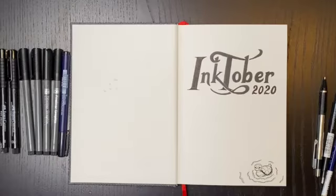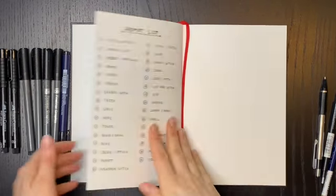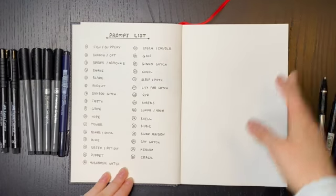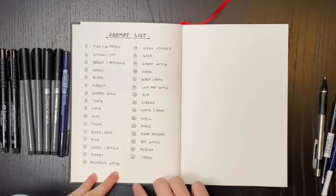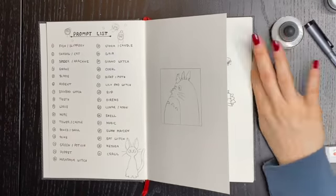So let's get into decorating our first pages. I didn't want to use the first page beside my prompt list, so I thought I'd embellish it with some cute Ghibli characters. I'll let you enjoy the time lapse here and come back to you later.